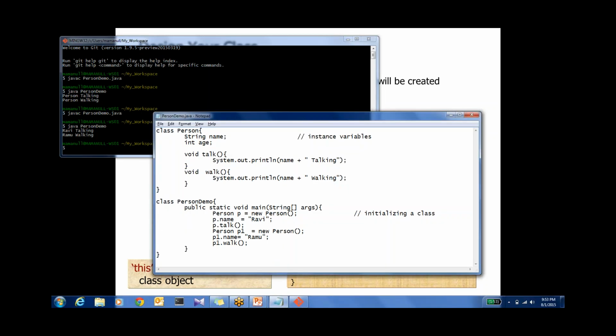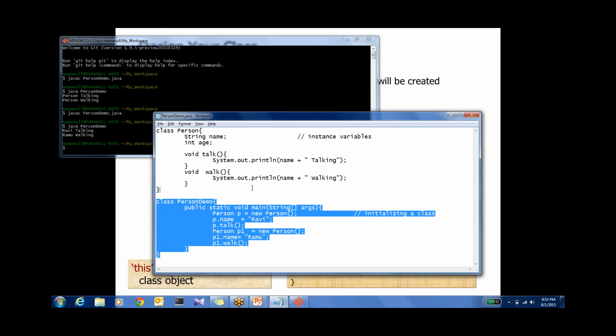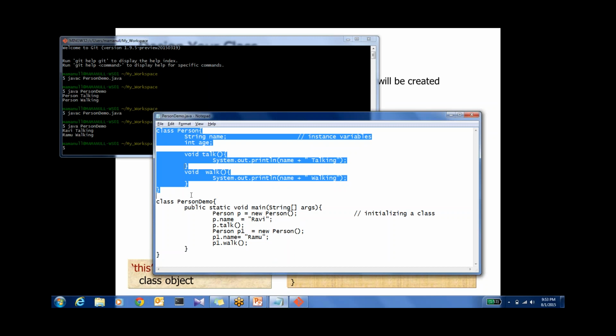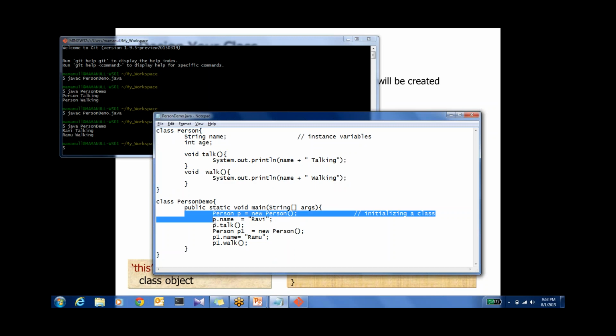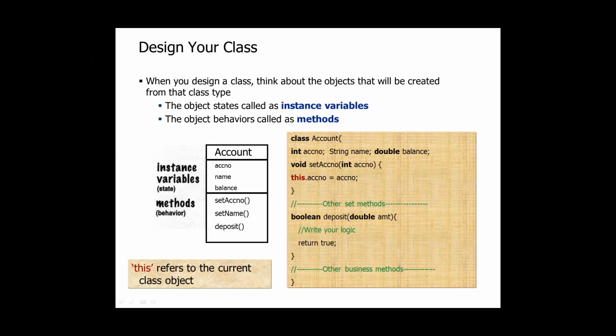So in these kinds of scenarios, you are actually benefiting from having this class definition and creating an object, and that's how it works. Okay, so let's move forward in this slide.